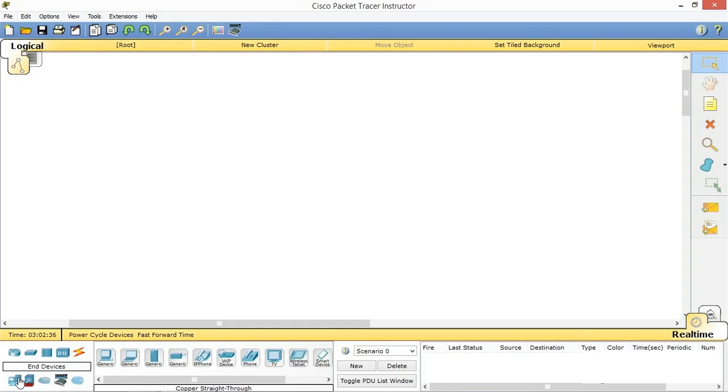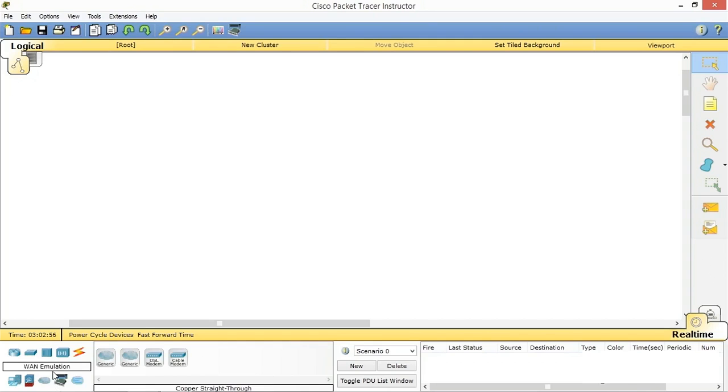In the new packet tracer, we do have a firewall, which you'll see in red. It's the only thing in red there. It's pretty cool. It's a Cisco, I'm going to click on it, 5505 firewall. And then the next one over is a cloud. If you want to simulate frame relay, you can go ahead and select one of these clouds and create a frame relay network using this.